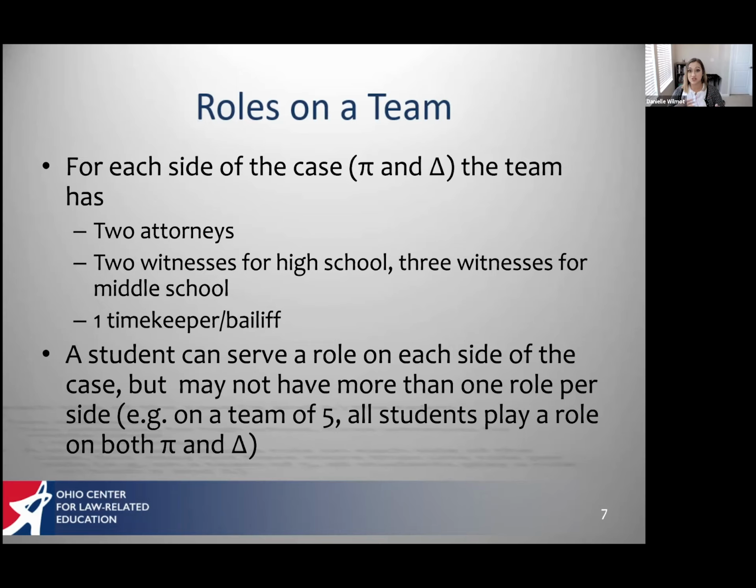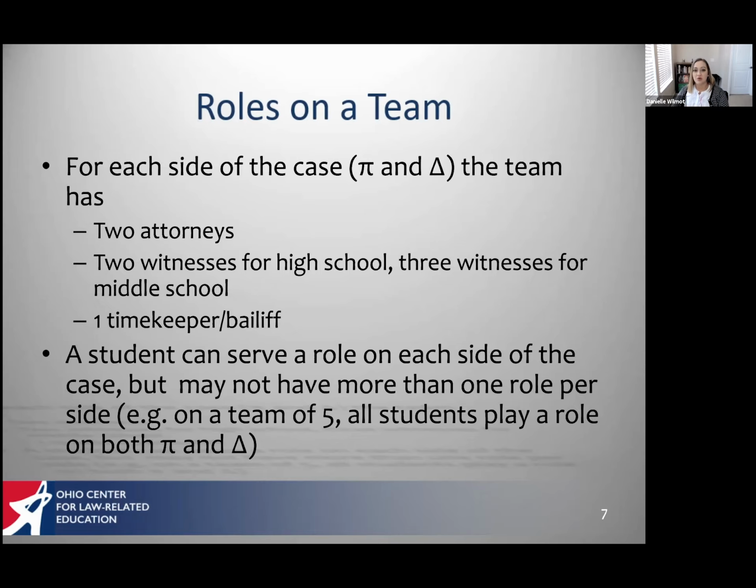We do have an added strategy layer in our high school program, where our case file actually includes 3 witness statements for each side. And then it's up to the students and the team to really work together and figure out which of those 3 witnesses they choose not to call. So they're only going to call 2 out of those 3 for a high school team. And that is a really big strategy part of presenting the case, because you never know what the other side is going to call. So you have to be prepared. But you also want to prepare all 3 witnesses, but know in your trial strategy how you are going to choose only 2 of those 3.